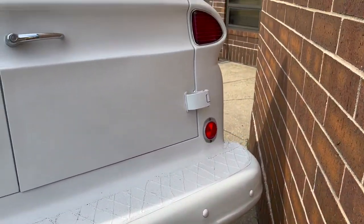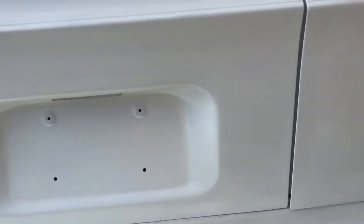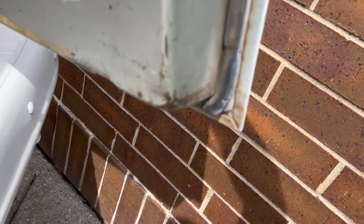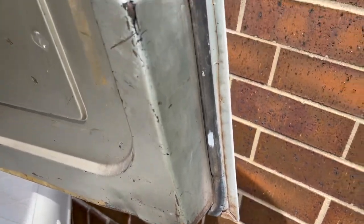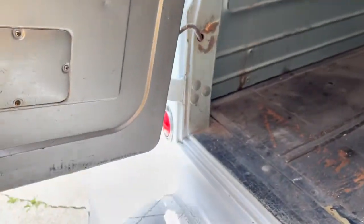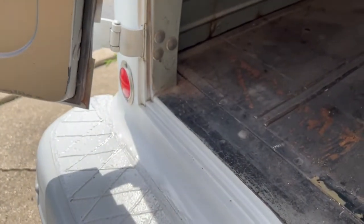I'm limited on room, so I'm gonna open the door as much as I can here. Because I want to show you, if I just unfocused it, give me a second. Door edge there. All the way up, as I almost dropped my phone. This one I can open up all the way. Okay, so we'll let this one close for now.